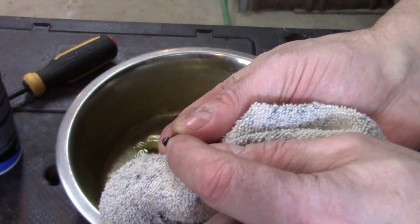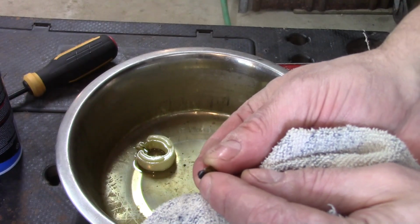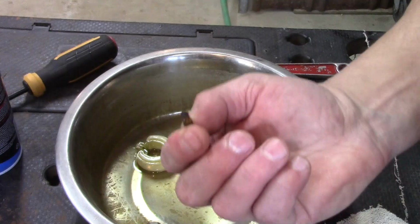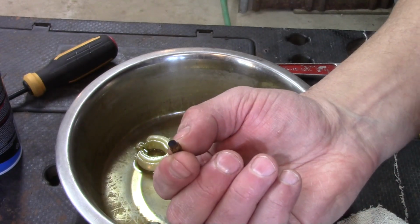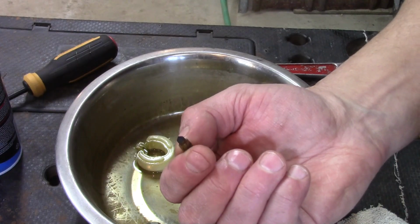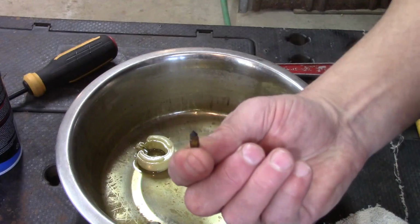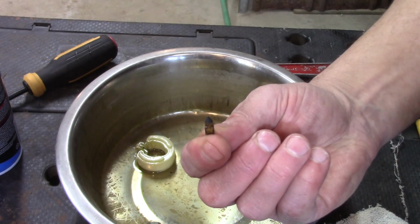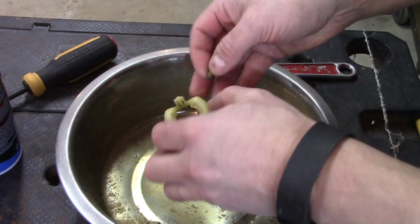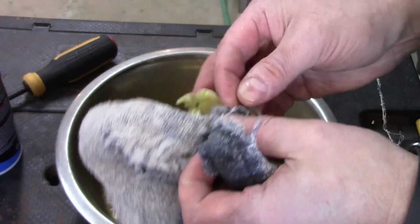Sometimes these are like rubber and they'll develop a ridge, and the symptom that you'll see when that happens a lot of times is that your fuel won't shut off in the float bowl, and sometimes if you have an overflow tube, you'll just have fuel continuously running out of your overflow. Sometimes that's because this needle valve isn't floating up or compressing up into the fuel supply enough. That's not the case on this one. Our problem is we're not getting enough fuel.